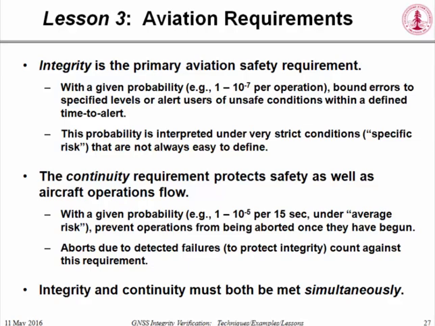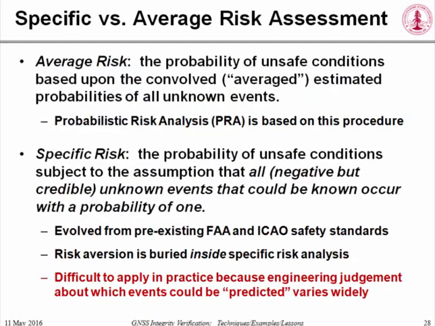Just briefly, as I'm running out of time, where all this leads to is a great deal of conservatism. We need to build threat models that are deterministic, but we don't really know the bounds of what can occur. So we need to assess everything very conservatively. We need to protect integrity, and we need to make very conservative assessments. On the other hand, every time we protect integrity, we're losing continuity. It's very difficult to meet both simultaneously.